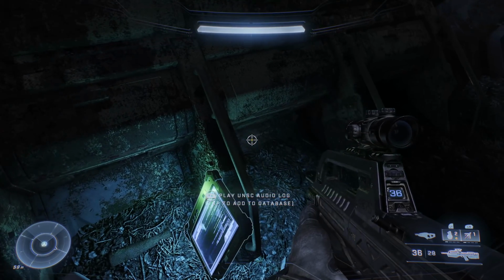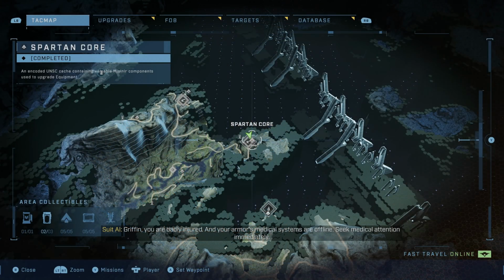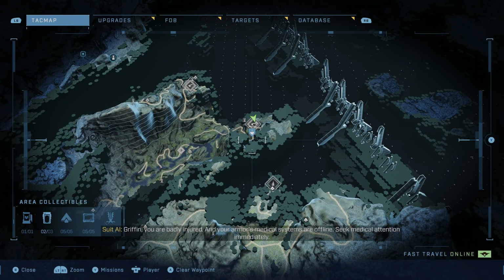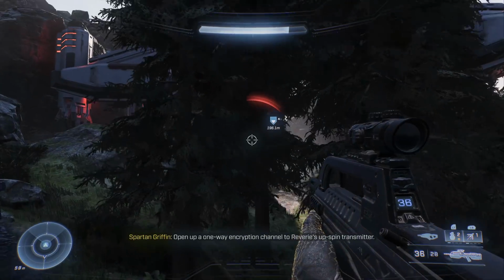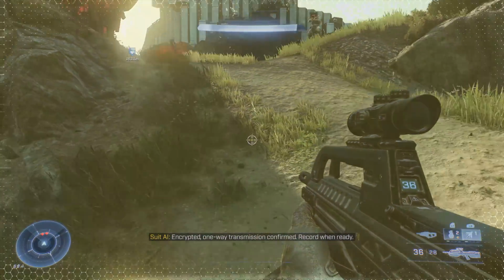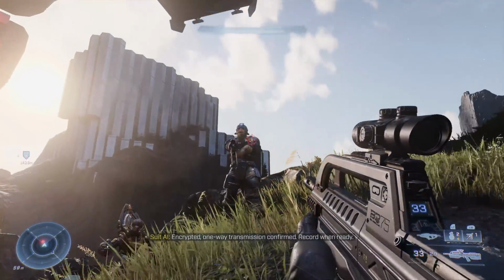After grabbing that, we have one more audio log to go. We are going to activate our TAC map one more time, and we are going to mark a nav point kind of directly south of this gun battery, kind of on the road there. It doesn't have to be exact. It's just something to give us a general sense of direction so we get to the general spot that we need to, and then we can navigate from there.